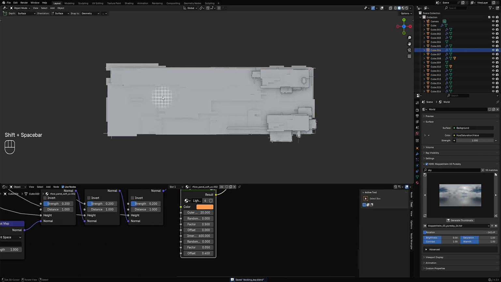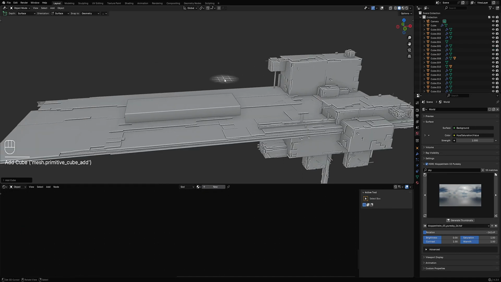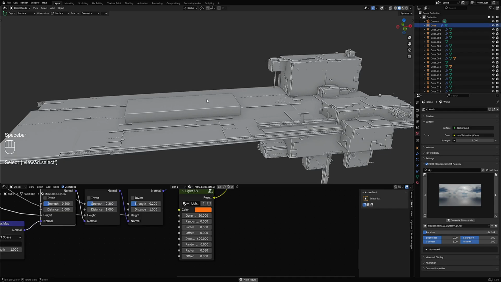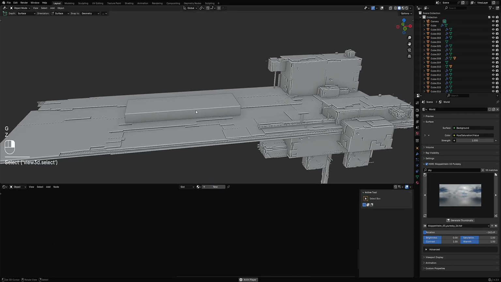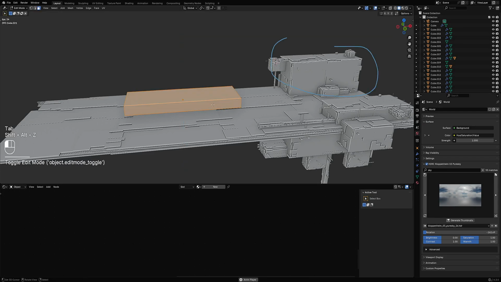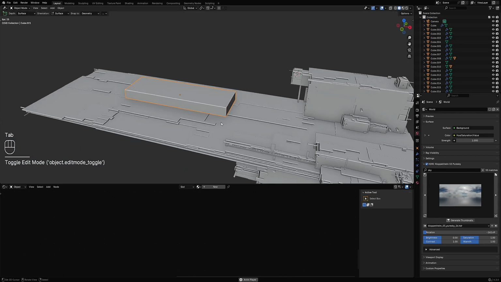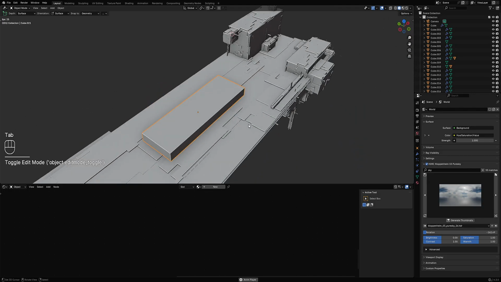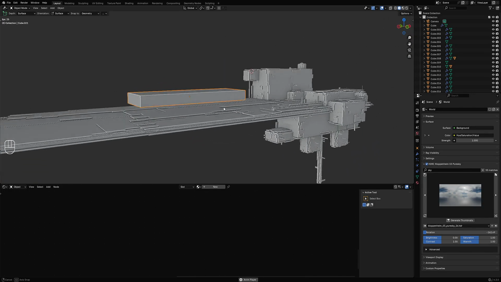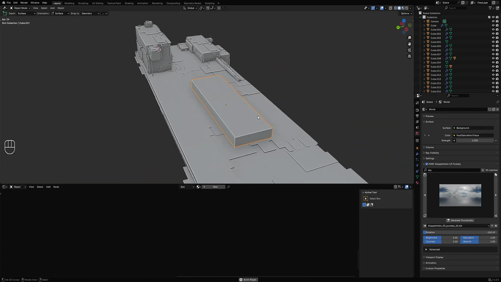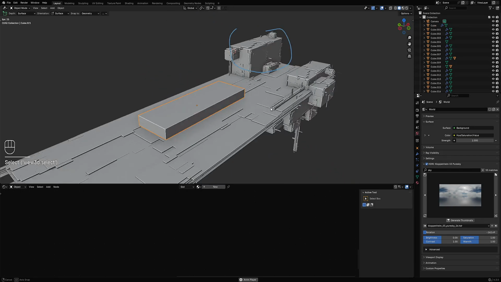Okay, so let's create some kind of spaceship. Can we use the add cube inside the node? Nah, we can create a basic spaceship just from the shape. It will look right.